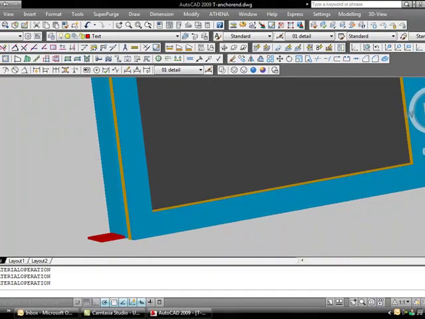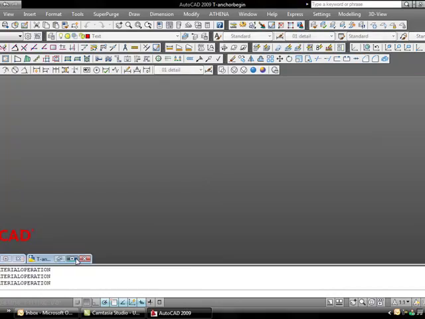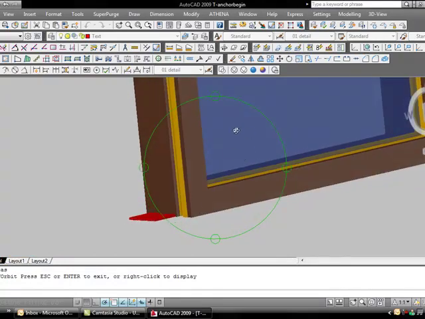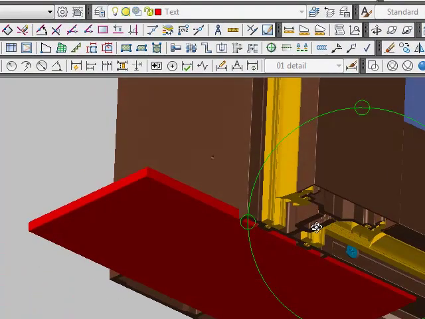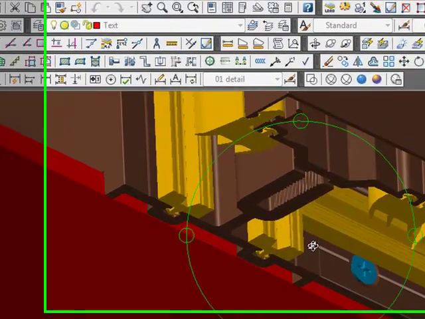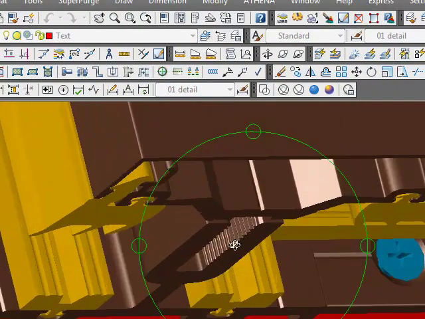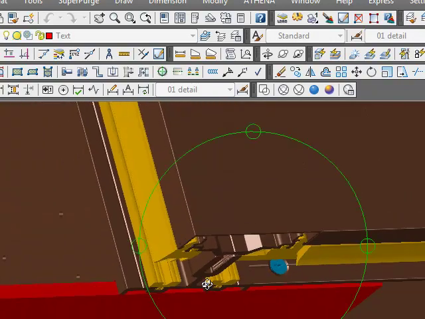Basically, what we're going to do today is take this 3D model of a window frame in glass and turn it into this, which is a nice realistic model. It's got realistic glass, and of course our metal is nice and shiny and looks like anodized aluminum would look, or painted aluminum would look.